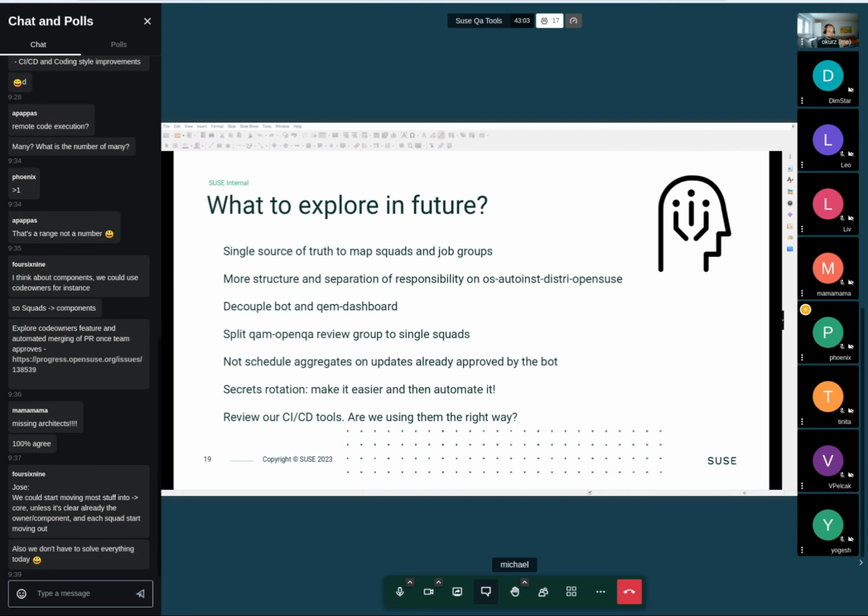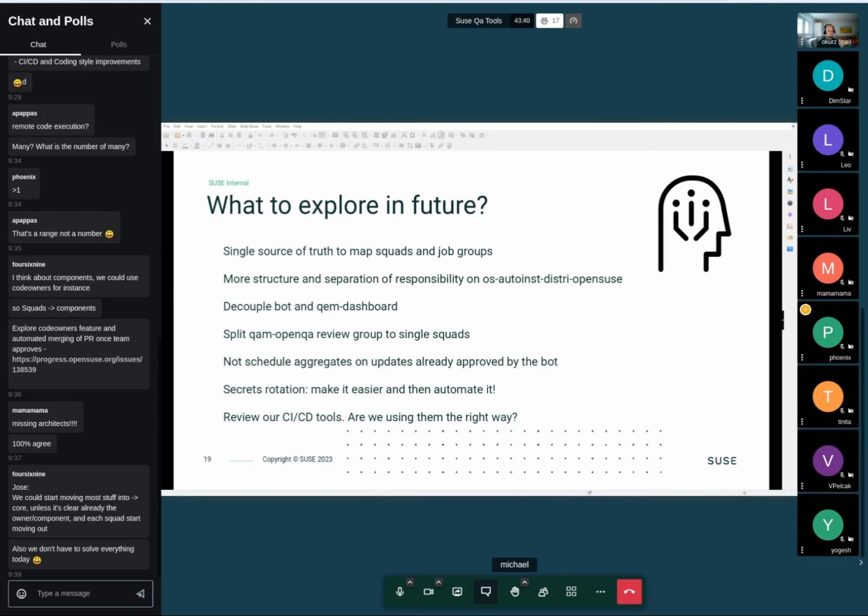Does a contributor have the possibility to change things, and another contributor have the possibility to merge this request, on something that maybe disrupts a squad or the internal SUSE SLE testing? Because if not, I'm still thinking that squads should be able to review things and look at what is coming in. Maybe a contributor can be assigned to a squad. If it's a contributor that works on kernel, then they become part of a kernel squad review group.